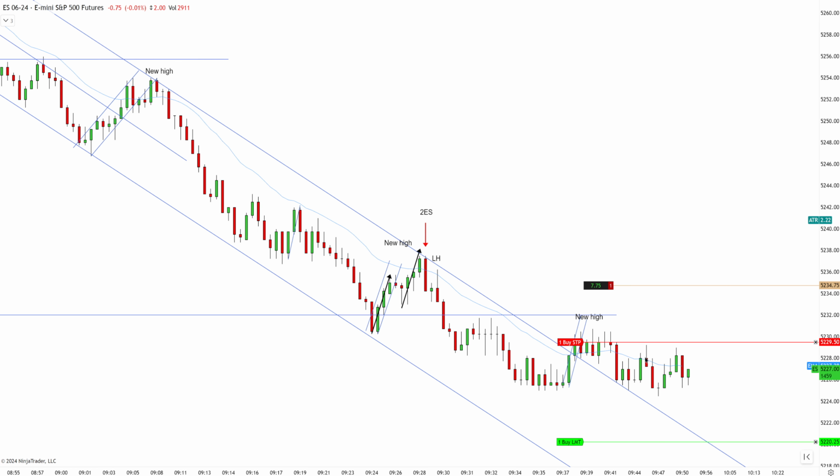All right, so I decided to trail my runner above these highs because we have a break. Small new extreme tested. The new low is in place. There's a chance that we may continue working lower. In that case, I will be moving the runner as we go. But since we have a break in new extreme, I'm going to place my stop loss like this. And doing it this way, I keep myself open to the possibility of the downtrend working lower. At the same time, I'm not going to be too greedy and I'm going to lock in some partial profits.